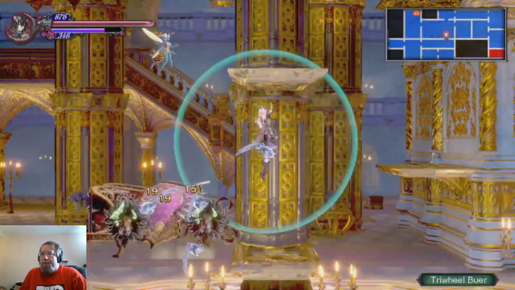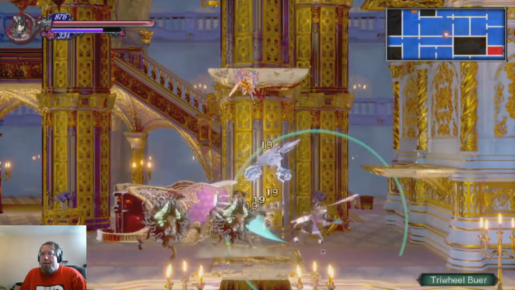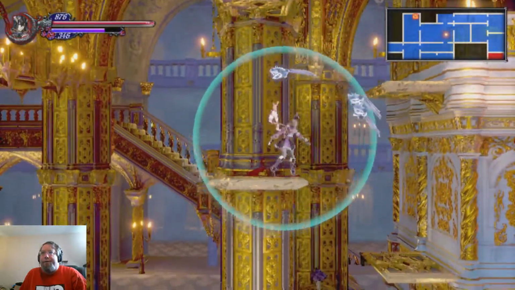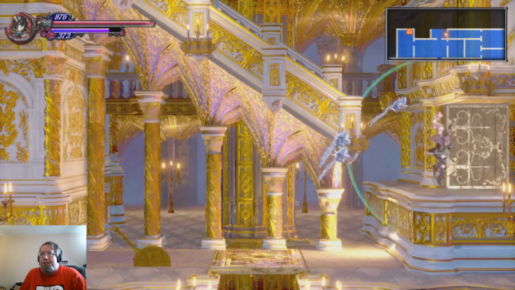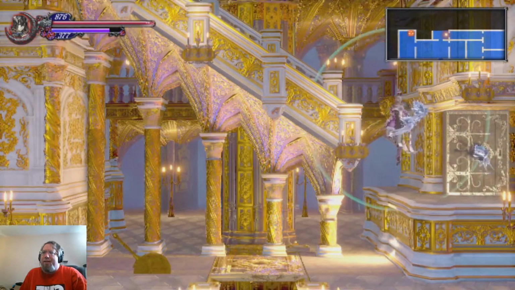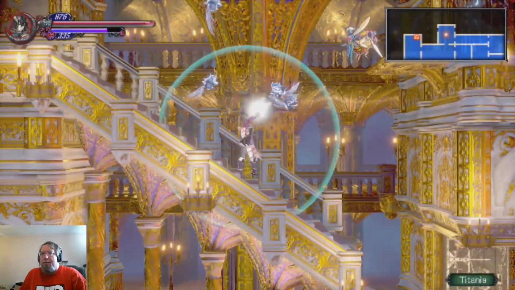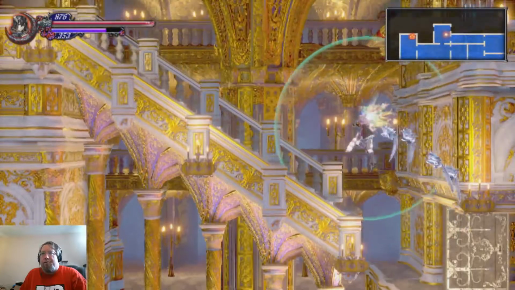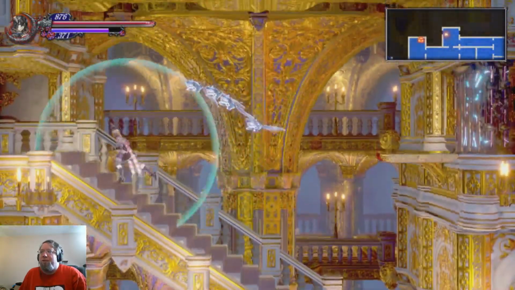Now we are headed to... Around and up. Oh, can we just go straight up? That opened that door. Okay. Makes me think there's a... Ow! Fairy dust. Appreciate it. A millionaire's key is required. Okay.